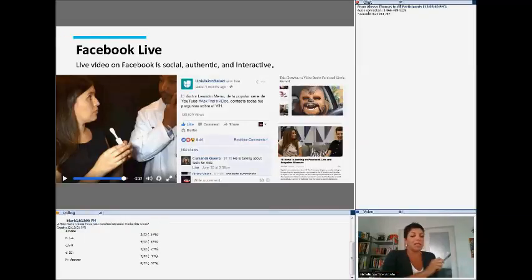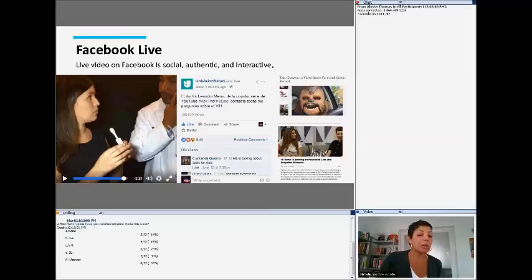So you can see in the middle screen, because I live in Miami, Greater Than AIDS was doing a Facebook Live with Dr. Leandro Mena. I don't know if you're familiar with him. He's one of their Ask the HIV docs, and they were doing this at Univision. We're going to get a little into some of the technical aspects and the video crews that we use for AIDS.gov.